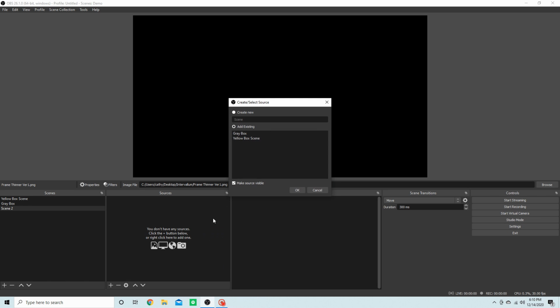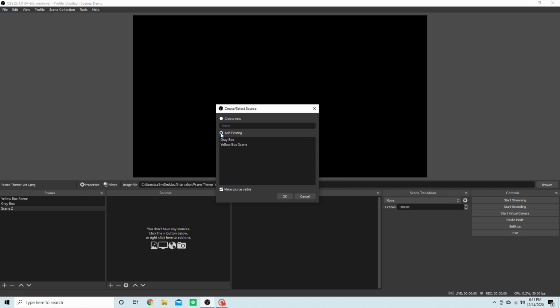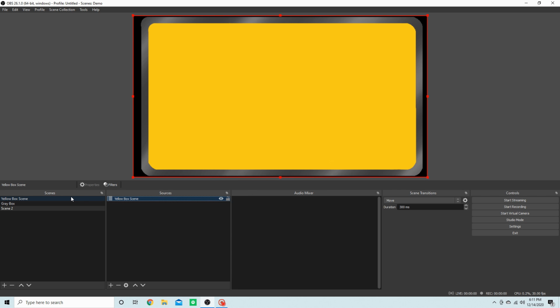Selecting it brings us to the Create/Select Source window. Make sure you have Add Existing checked, and in this window it'll have all the scenes that you have created minus the current one that you're in. As you can see, there's Yellow Box Scene. I'm going to select it, hit OK, and it brings the scene in as you see it here.